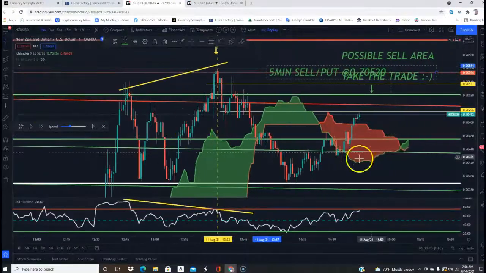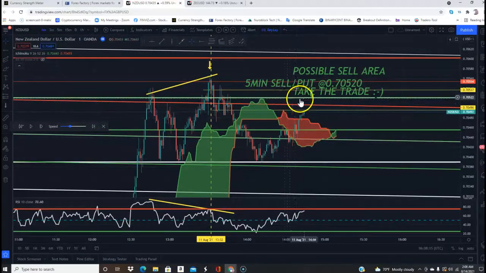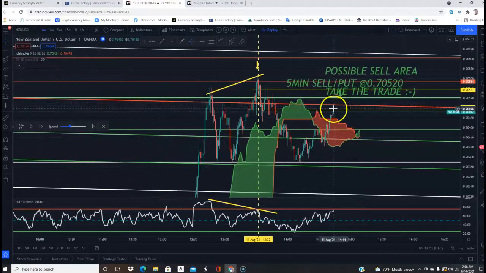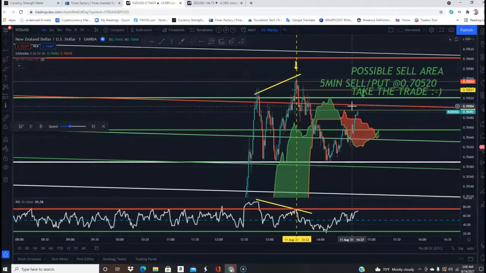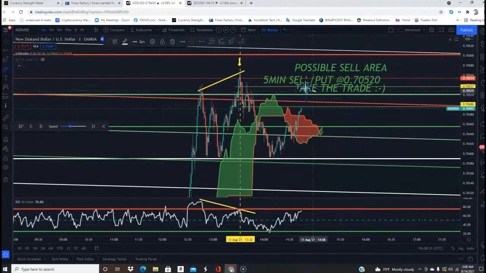Also, I do want to acknowledge that as this is the Fibonacci trend extension 382, we have an additional confluence with the Fibonacci trend channel, as this is being the 236. So we have more than enough confluence in this area, with the 236 and the 382 being right here. We have enough confluence in this area to be looking for that possible sell.